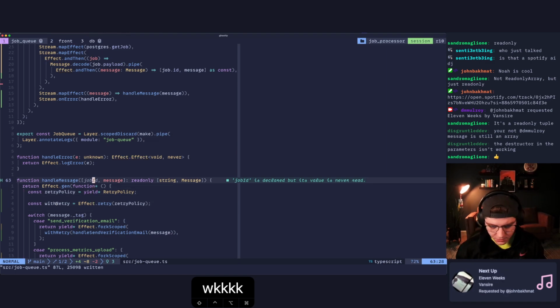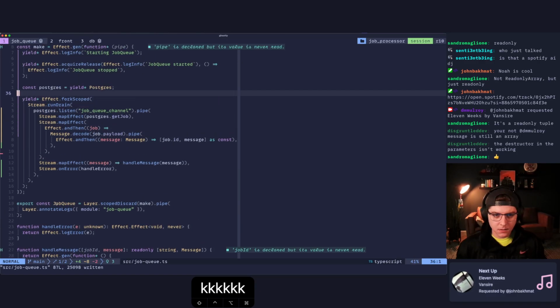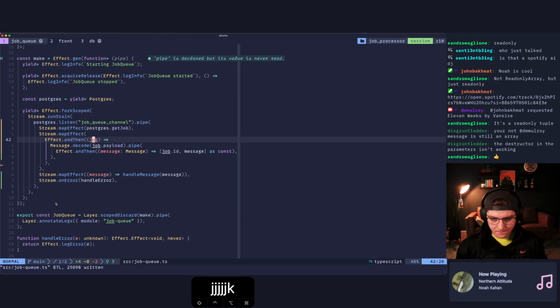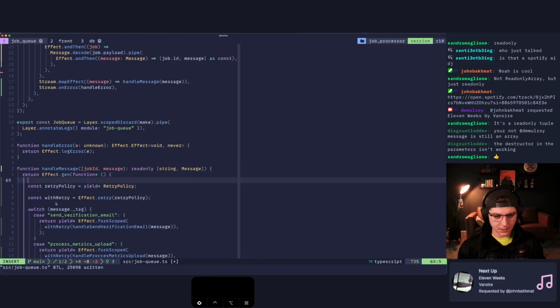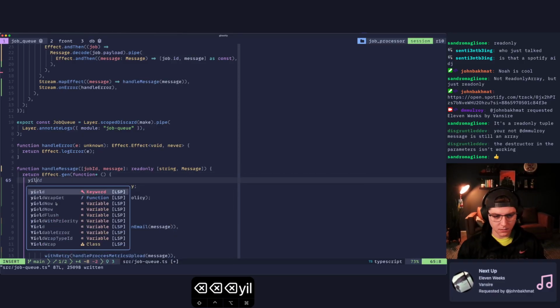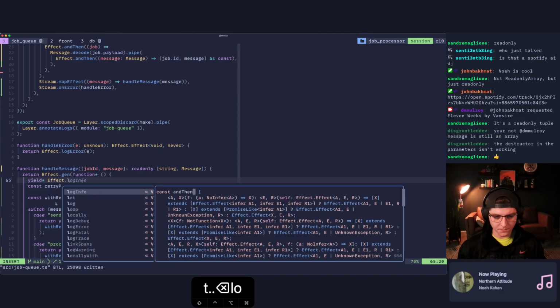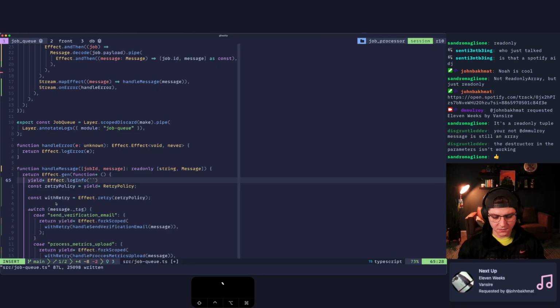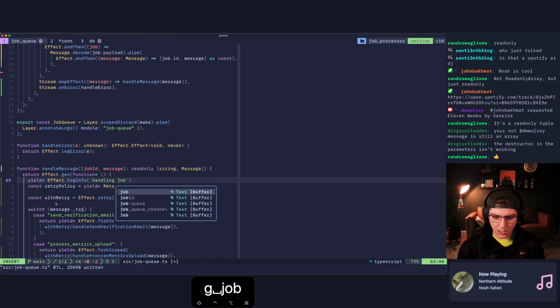Okay, so now we have our job ID. And we will come in here and we'll just add some logging, right? So let's just say yield* Effect.logInfo, and we'll say handling job.